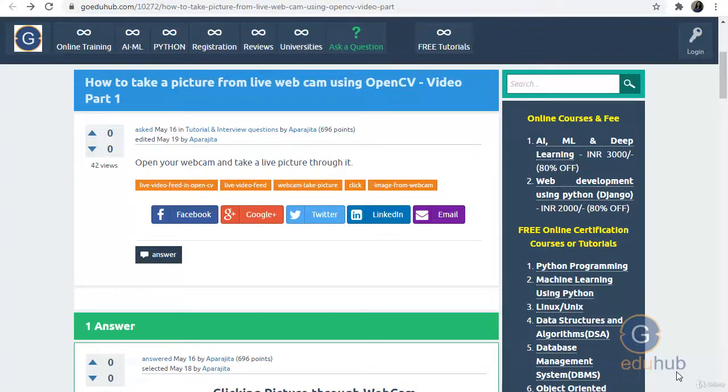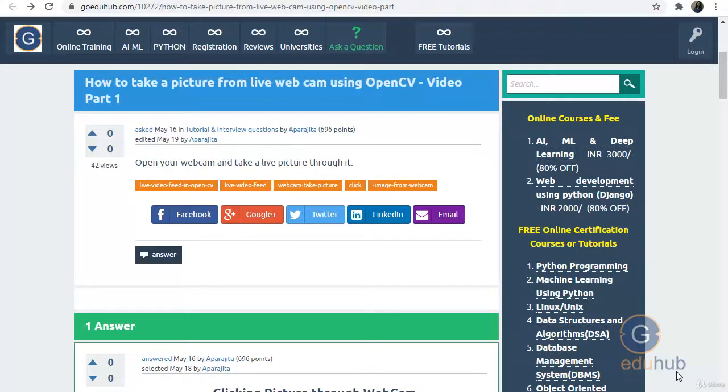So now we are going to study how to work with the live webcam within your system with OpenCV. Till now we have studied how to work with images in OpenCV. Now I'm going to tell you how to interact with the live camera using OpenCV, how to capture an image from the live camera using OpenCV Python, and then live video playing using OpenCV. We can capture images from the webcam of your laptop through OpenCV, and we can also save them later for image processing or many other things.